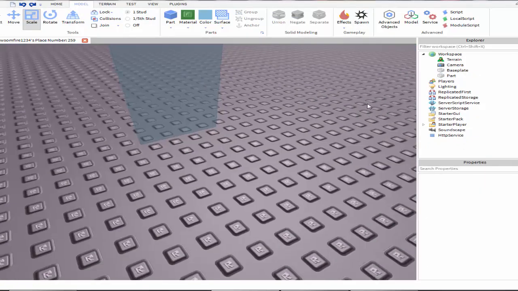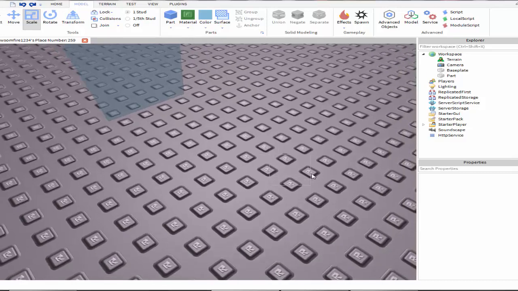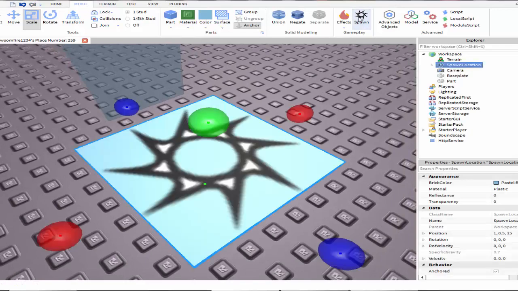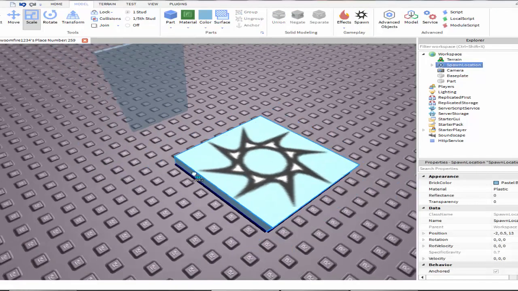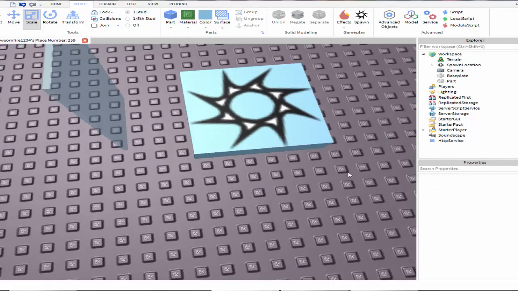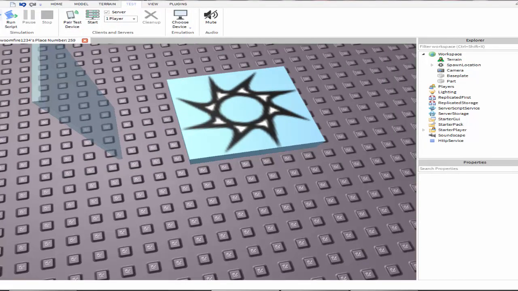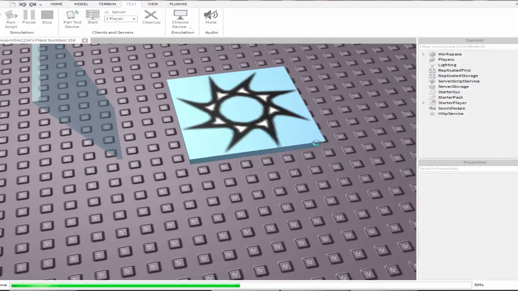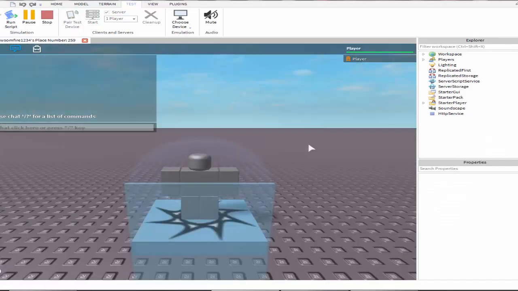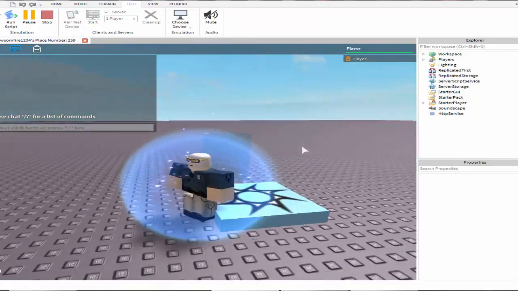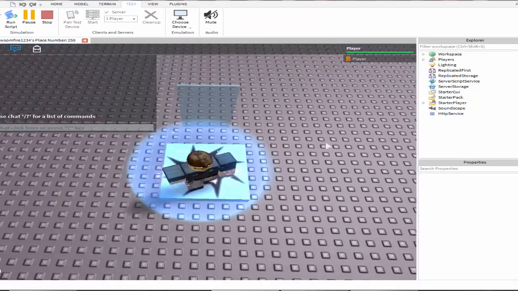Then if you want to spawn, which is basically whenever the player joins the game, he or she will go to this place to be put at first, like a spawn, which is what it is. It's where you'll start off at, basically. You just want to click that, and there you go, you've got your spawn. And now, whenever anybody joins, they'll join right where you put the spawn. See, I'm right where I put the spawn. I like my new uniform.